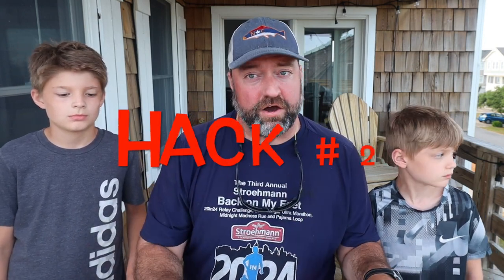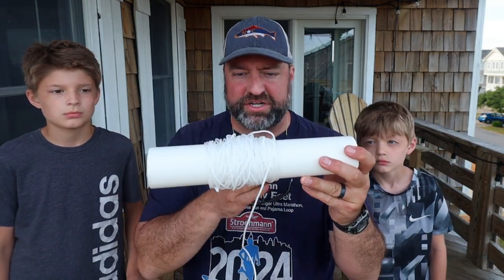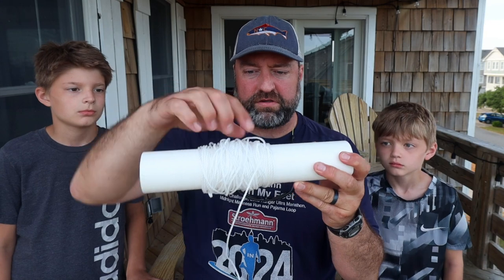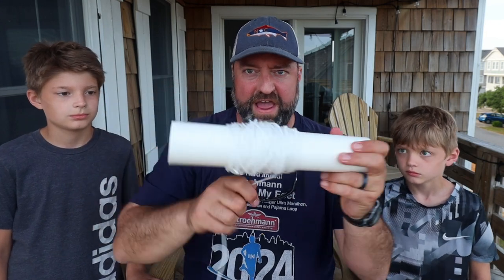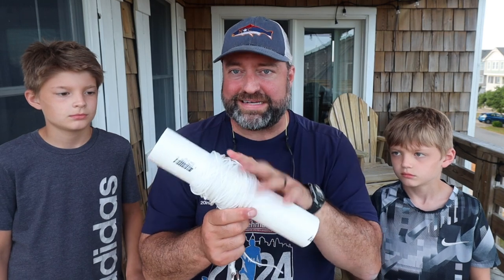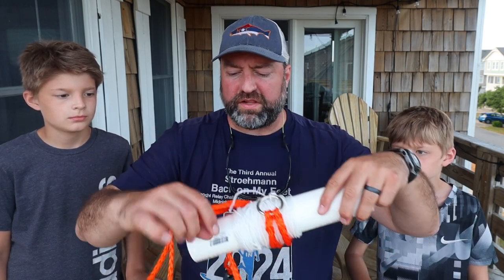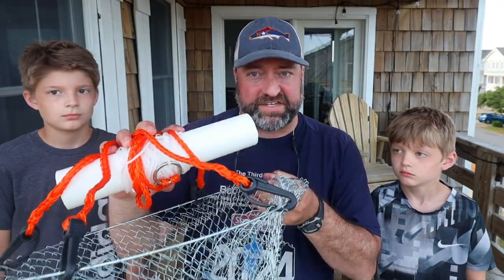So hack number two is I bought a PVC pipe, cut it into sections, drilled a hole in the middle, and secured this string, and that way I can wrap it around so that the unused string does not get tangled up. And this is also a really secure method to transport the traps and to store them. That's hack number two. So guys, should we show them hack number three?